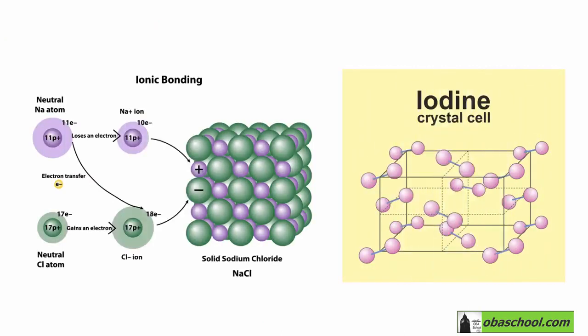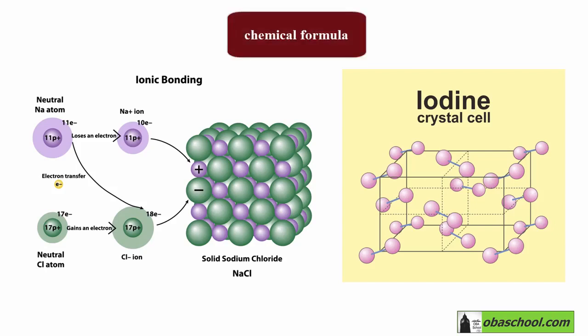Actually, in giant structures, the models can never accurately reflect the many millions of atoms or even ions bonded together in the giant lattices. But models are helpful because they can represent a tiny fraction of a structure. So they can indicate the chemical formula of a compound by the simplest ratio of the atoms or ions in models of their giant structures.